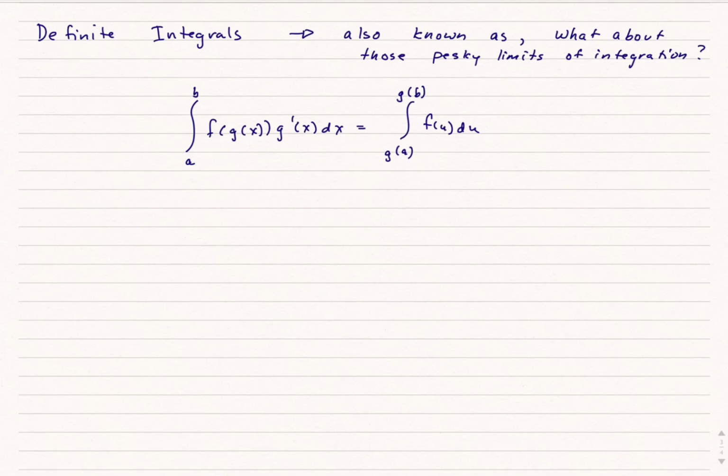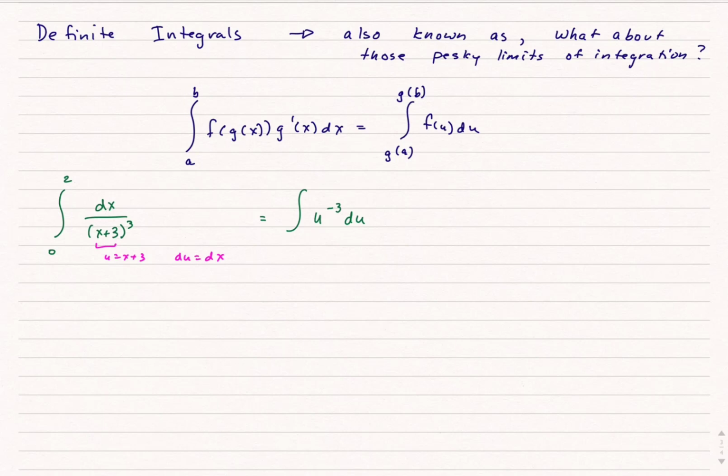So let's use an example because I think it's easier to see this with an example. For this, it's pretty easy to see what my u should be. My u should be x plus 3. My du is simply dx. From there, I can rewrite my integration like this. But I have to take care of my limits. So I can do one of two things.